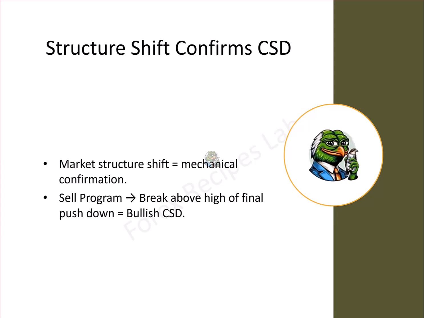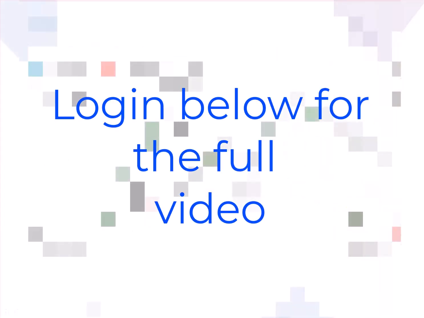And the way that you detect that is that it breaks above the high of the final push down prior to entering into the buy program. Let's take a look. So here on the left-hand side of the curve, the market is in a sell program of this market maker buy model. And this high is that last high prior to this push down, where the market then goes above that, okay, at the right time. That then starts to form the right side of the curve, meaning the market is now in its buy program within its market maker buy model, now attacking buy side liquidity above, okay?